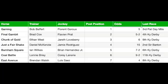Number 5 is Burnham Square, and he was 6th in the Kentucky Derby, and he showed much better positional speed than he had been showing, and he's one that doesn't have to come from nowhere. He's got the ability to be within hailing distance, like he was in his maiden win at a mile and a 16th at Gulfstream in December from post one. He was stalking from fourth, and then he was in the Holy Bull. He came from off the pace that day, but he was never really far back. And then in the Fountain of Youth Stakes, he ended up being a bit too far back there, not able to make up enough ground.